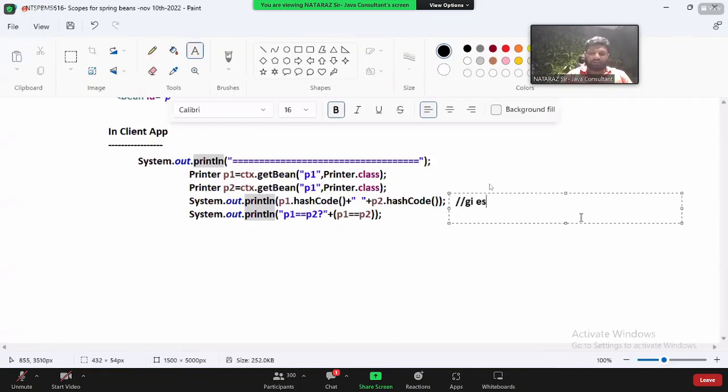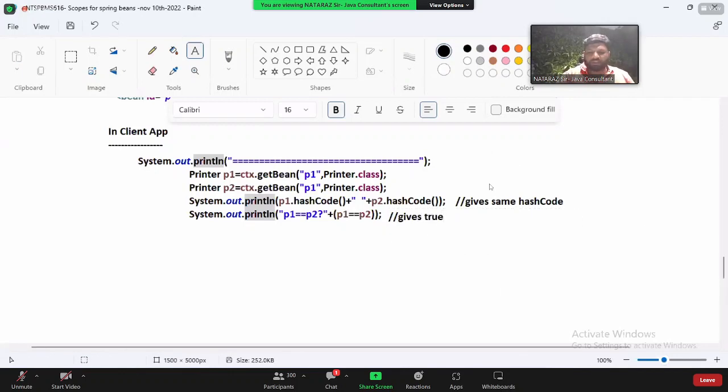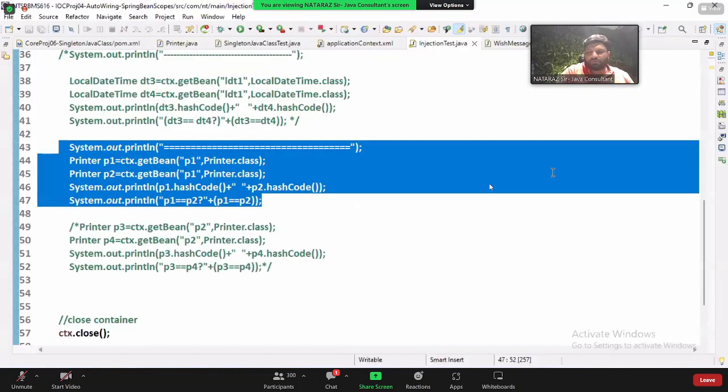Okay, what is this? It gives the same hash code. Yeah, it gives true.